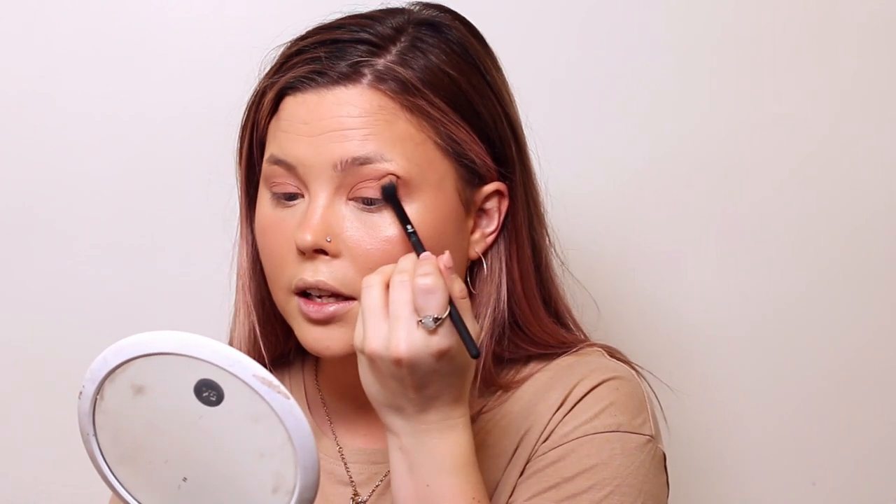We look so sun-kissed. I'm just going to set with a little bit of setting spray. As that dries, I'm just going to take my sponge and press all of the makeup in so it blends into one seamless, gorgeous layer. For eyeshadow, I want to keep it so simple. I'm going to start with the Bounce and Blur blush — the shade Blurred Buff — and grab it on my BMX 430 Crease Brush. I'm going to work this into the crease of my eyes, giving that really beautiful russet, sunny glow. Using your blush as your eyeshadow is such a quick way to give yourself a monochromatic, chic look while keeping it super easy. I'm going to put it all over the lid as well — the lid, the crease — and then just really blend and smoke it out.